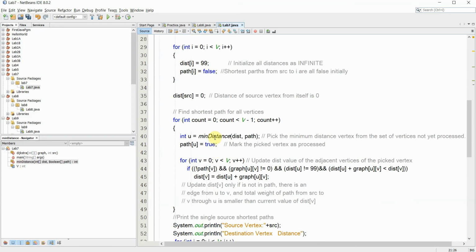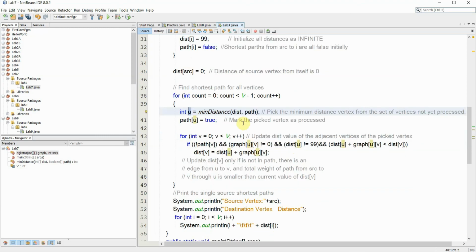Now we come here, minimum distance comma path. Now we get u, so path of u has to be set to true. Mark the picked vertex as processed, because this is the one we are about to use for further processing.